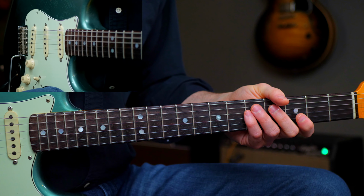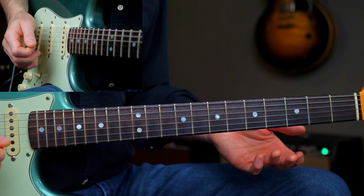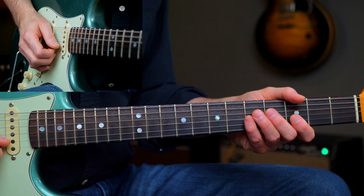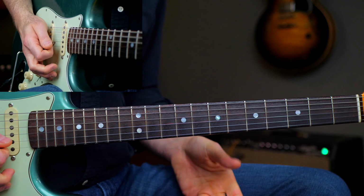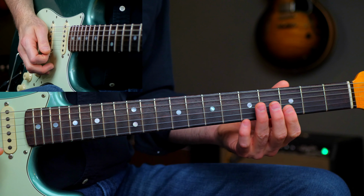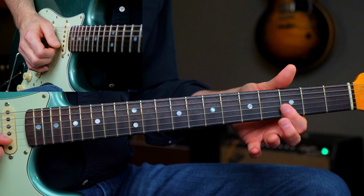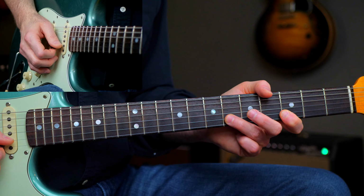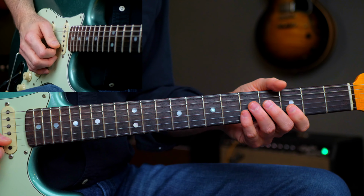And then on the next bar, we're going to have a rest. And we're going to go 1-2. Right after the second count, we're going into this phrase, 1-2. So I'm just barring my first finger on the third fret of the high E and the B, and we're moving into the first position minor pentatonic scale. Doing that and then hitting the B, high E, pulling off 6-3 on the B, 5-3, pretty basic stuff here.